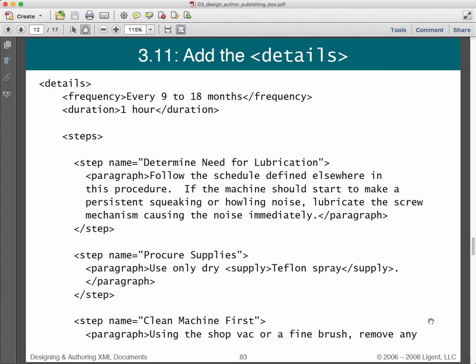So in the same sense that we were able to reuse the paragraph element in step in the same kind of way that it was used in abstract, we can do the same thing for mixed content elements like supply.